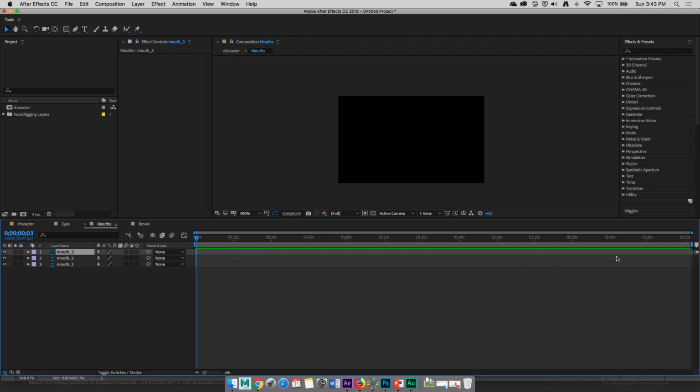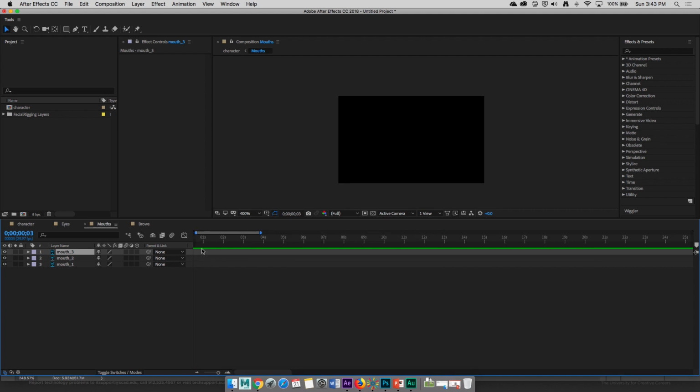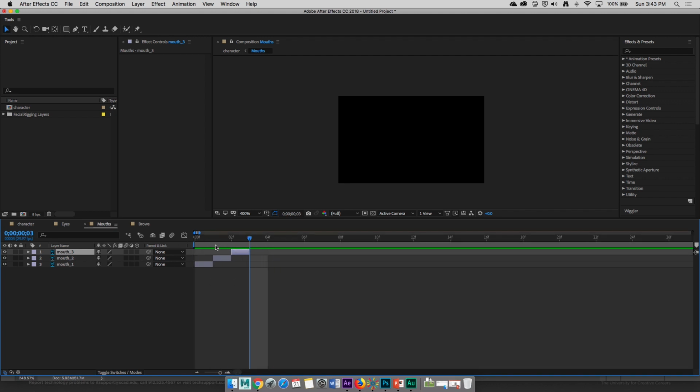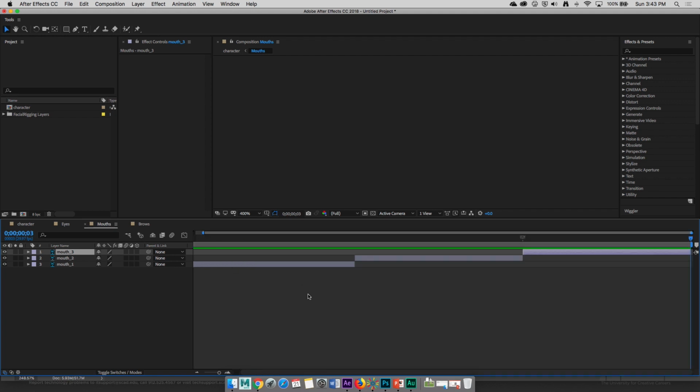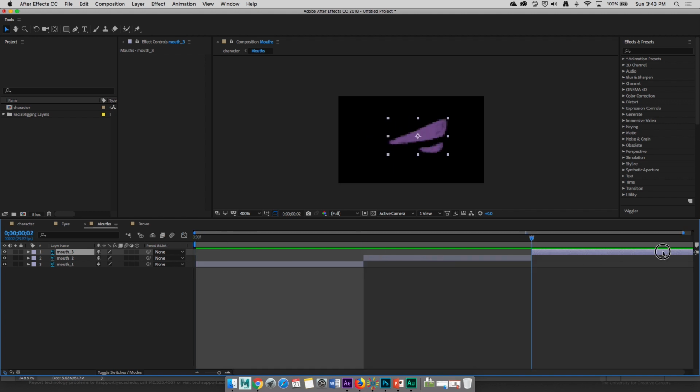And also, since the rest of this composition is empty, I'm going to shorten the length of the whole comp. For the next one, I'm going to show you some other shortcuts that you can use. So this composition only has 3 frames in it. All right. And when you are done, this comp length is still not 3 frames. You need to say that you want to trim the comp to work area. All right. So now this comp only has 3 frames in it, and each one of those frames represents one of the shapes for the mouth. All right, so we are done with this comp.